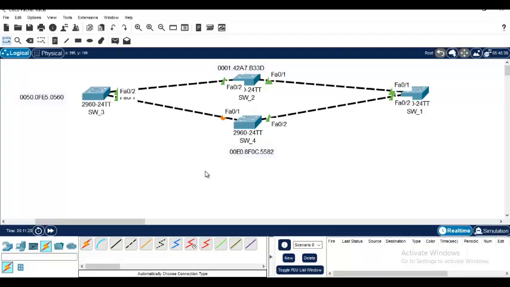Venkat said, yeah, it is because of negotiation. The other side became trunk. I agree. True. But for the negotiation to be successful, there is something there on switch 2 F02 and switch 4 F01 by default. What is that?